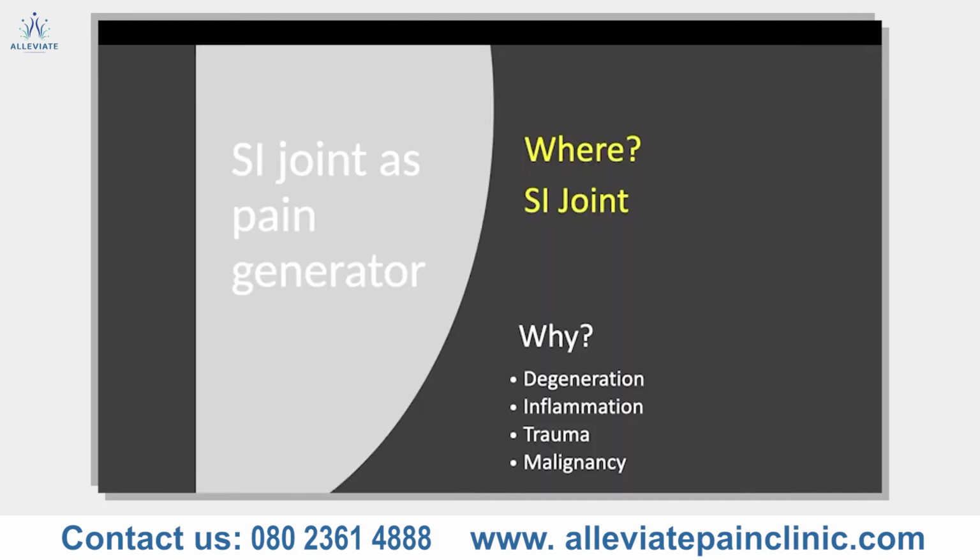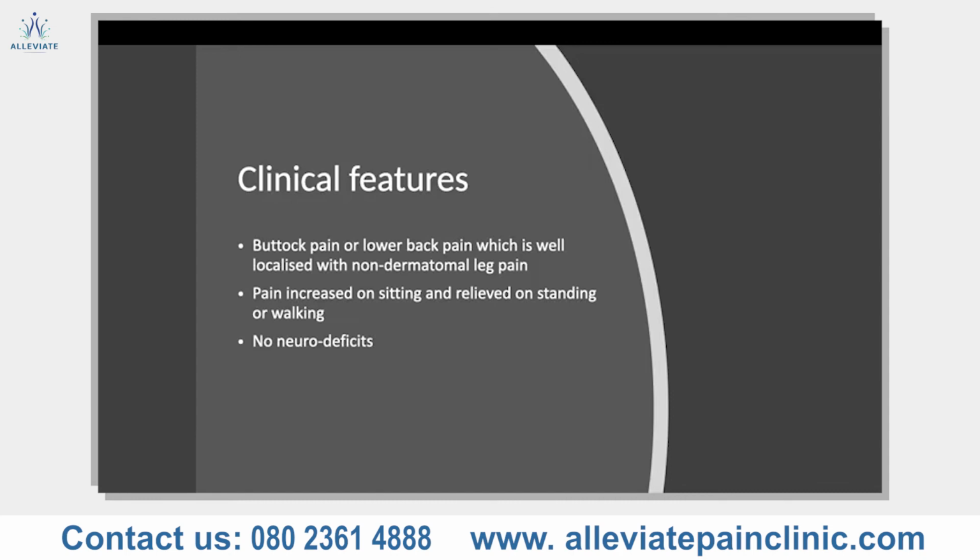Now coming to SI joint as the pain generator. Why the pain is arising from the SI joint becomes very important. It can be due to degenerative changes like SI joint arthropathy, or inflammation like spondyloarthropathy, or it can be due to trauma or malignancy. Coming to clinical features, the patient typically complains of low back pain and buttock pain, which is well localized and non-dermatomal. This pain is increased on sitting and relieved on standing or walking. This will again have no neurodeficits.